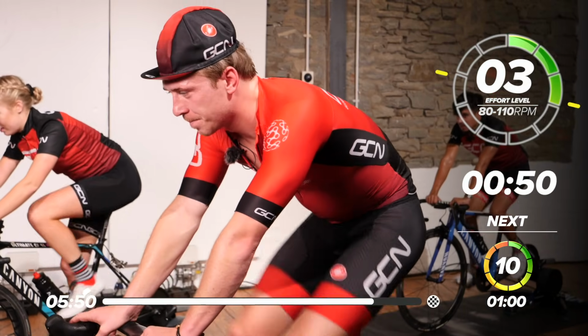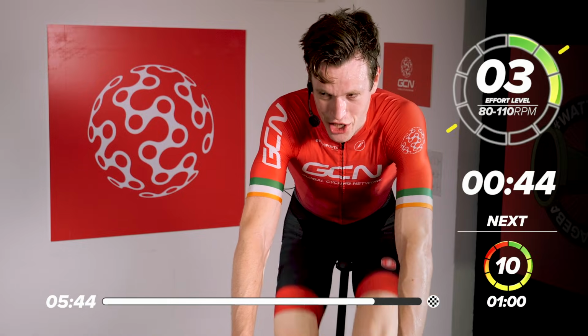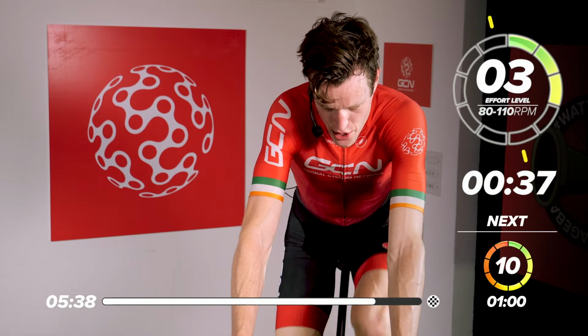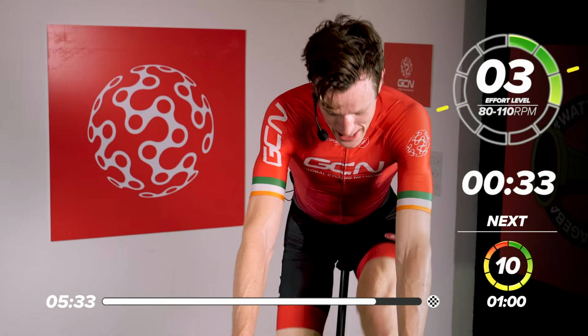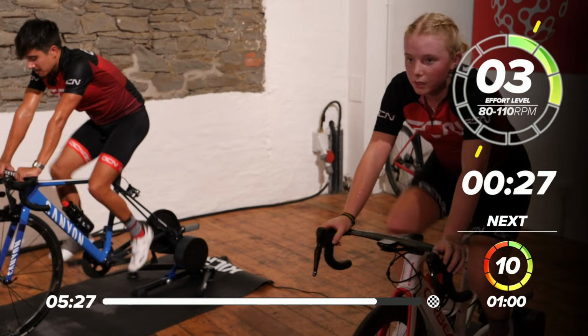50 seconds to go. Okay, start thinking about the gear you're going to be in. I'm going to try and increase your cadence, make sure your heart rate hasn't dropped too much. And we've only got a minute recovery after this, okay? This is going to be the key part of the session. This is it. The piece de resistance.